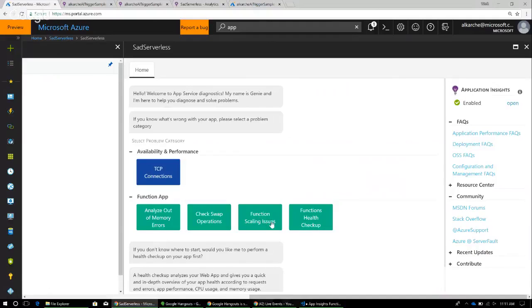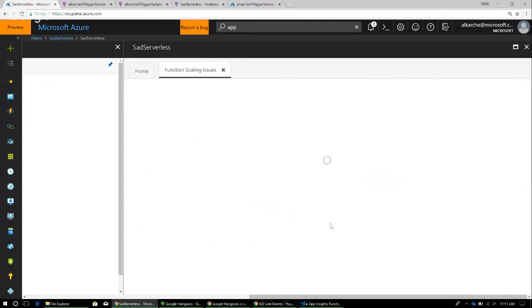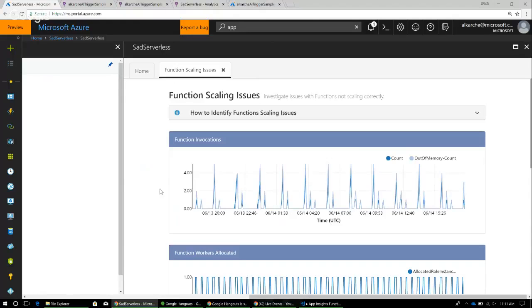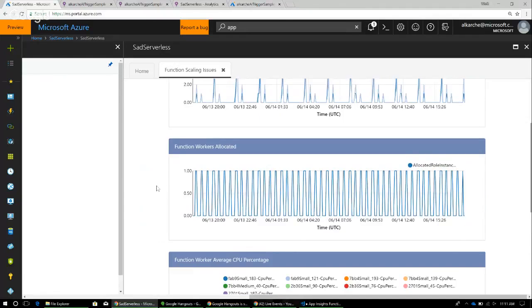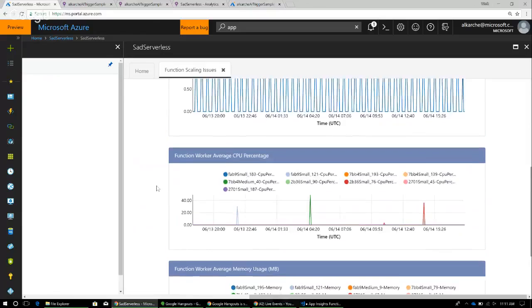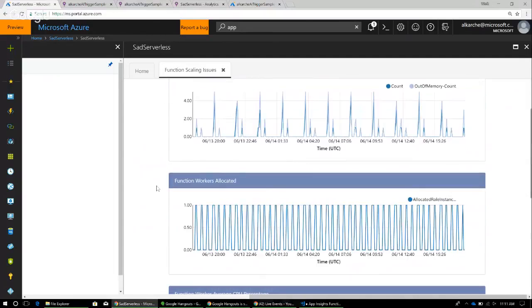You can also just check this box called scaling issues, and that'll show you the CPU memory breakdown over time. And this is super useful if your function isn't running well and you can't really figure out what else is wrong. You can look at the count of executions, the worker allocation, and the CPU memory usage, and try to see if, hey, I have a lot of executions, but only one worker allocated.